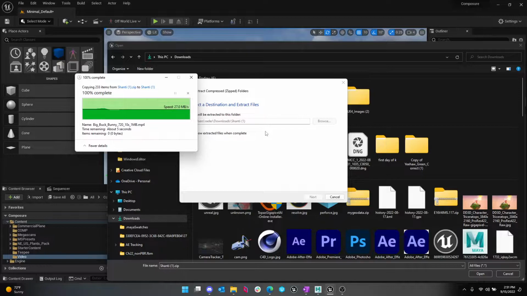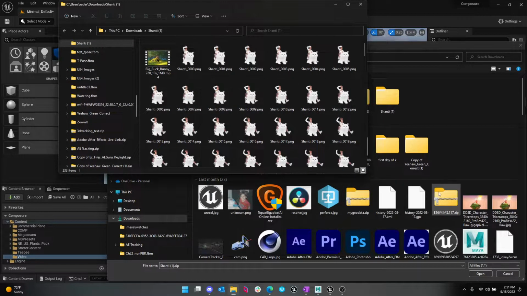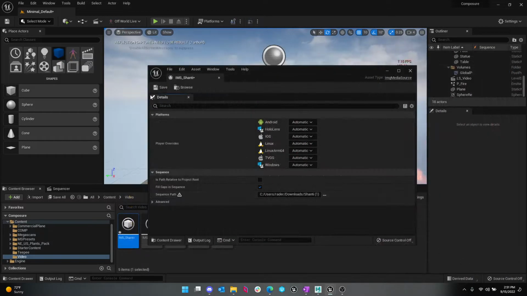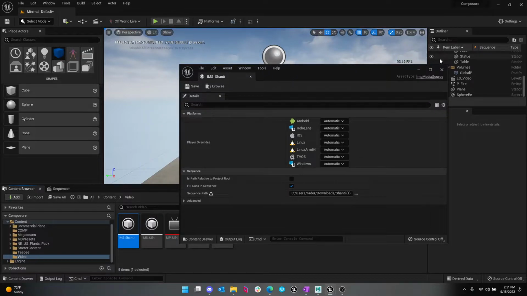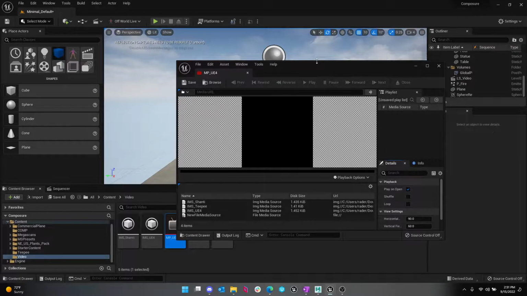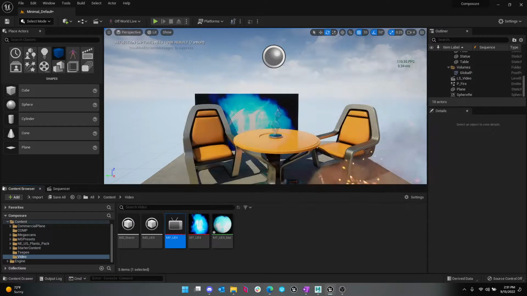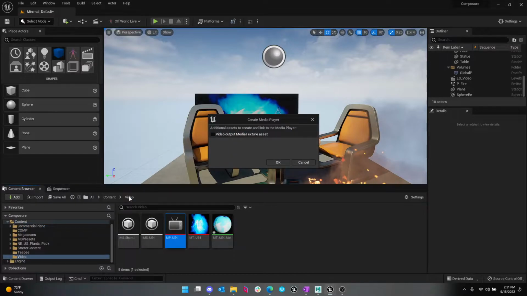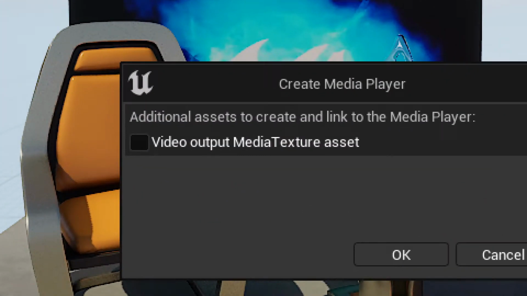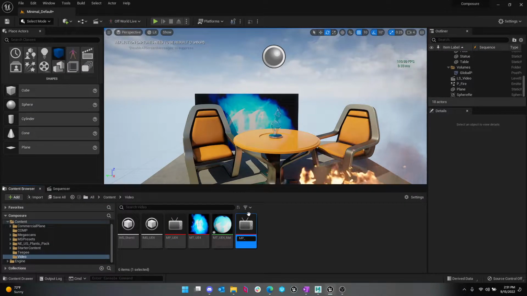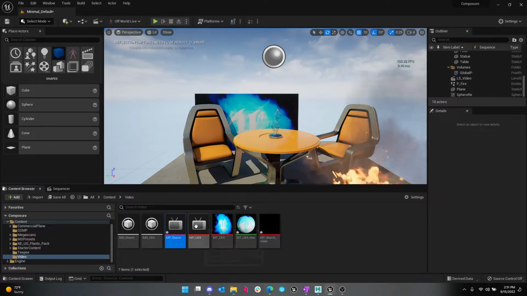This footage already has an alpha channel in it. It's already been keyed out. Keyed out for your enjoyment. Now if I go back to the media player, you could have an individual media player for this one too if you wanted to. You know what? Why don't we just do that to hammer it into your heads? Media player. Yes, I want a media texture as well. Media player, Shanti. Shanti's the name of the cat.